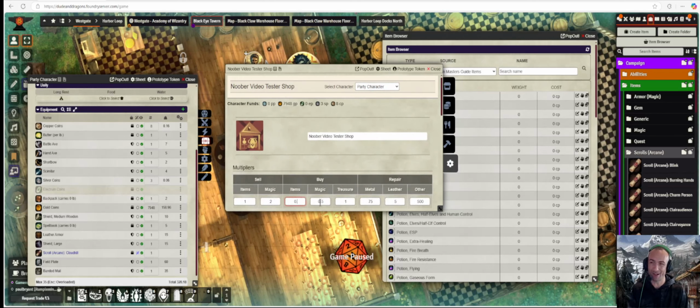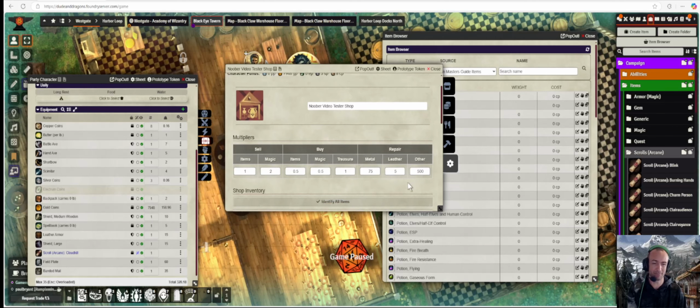I'm not going to bother showcasing that too much more because it's basically the same logic throughout with the exception of services, because services, you just don't add one if they don't have any, right? But repairs you might want to adjust because a general store might not have the ability to repair armor. And I'm going to change this to 1 because I use other typically for like wood items. Some of the shields might be wood. Those I would feel like would be pretty inexpensive to repair. And then you have metal and leather.